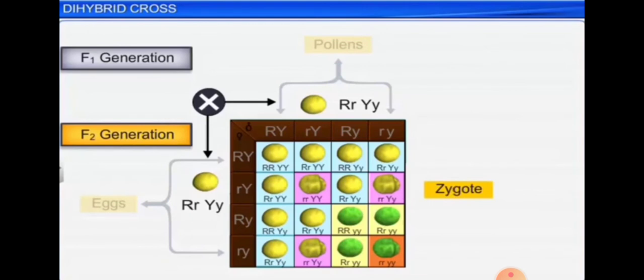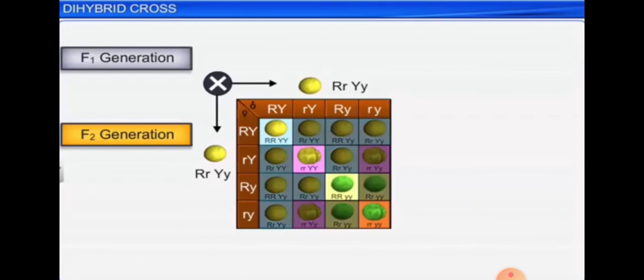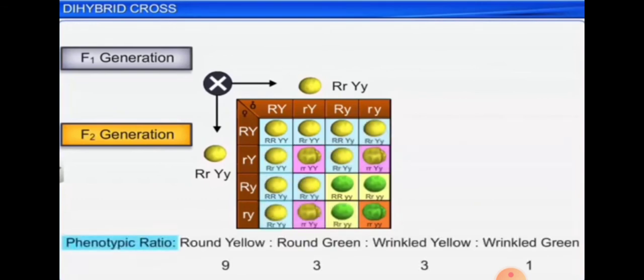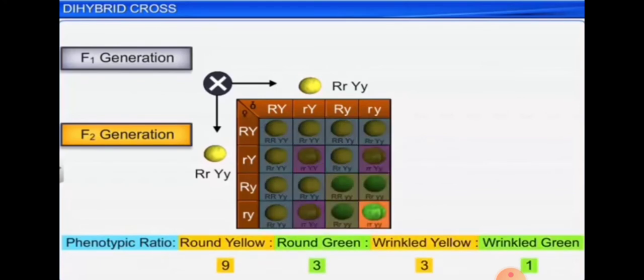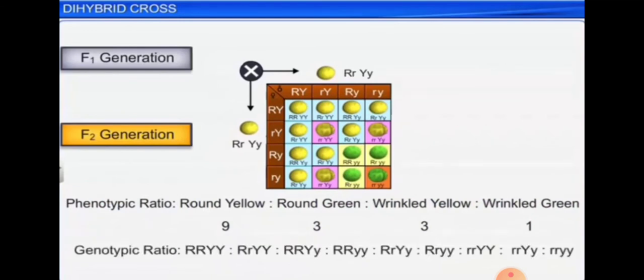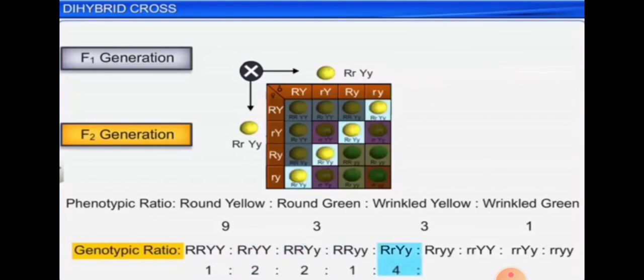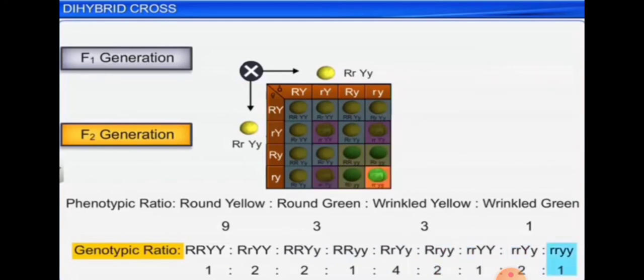Now the allelic composition of the zygotes of the F2 plants can be easily obtained using the Punnett square as shown. As you already saw, there are 4 different types of phenotypes found, and the phenotypic ratio is 9:3:3:1. However, 9 different genotypes result from the F2 hybrid, and the genotypic ratio is 1:2:2:4:1:2:1:2:1.